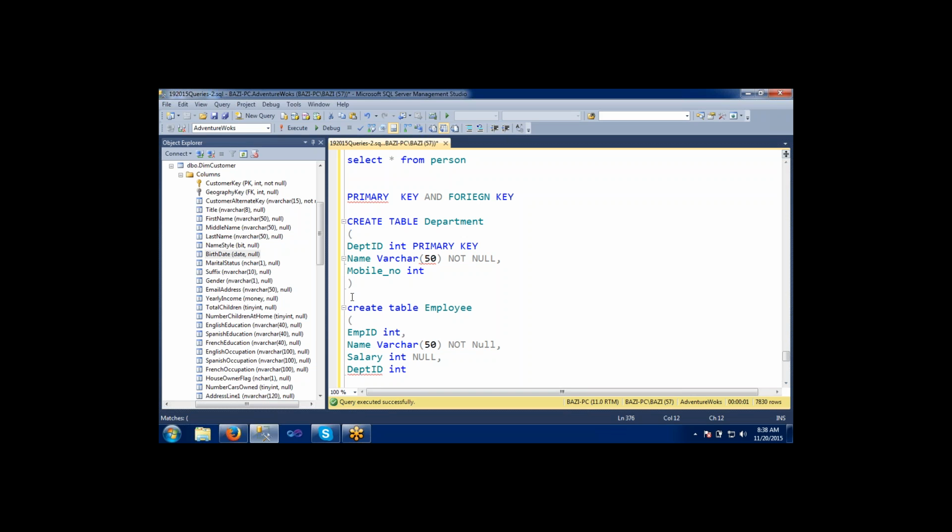Its data type is int. Here I am specifying the foreign key, with references to the department table, department ID.